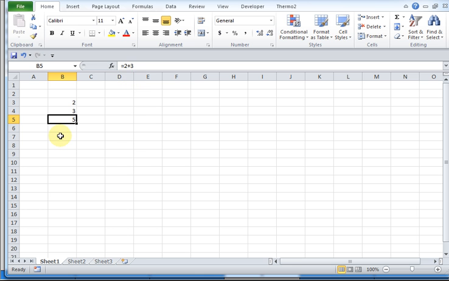Let's go down to this cell right here, cell B6, and I want to start an equation. But this equation, I want to take 2 out of cell B2 or B3 and add it to this cell's value. So I click on that cell, B4. Now I have an equation where I'm adding the value of one cell with the value of another cell and placing it in this cell. Hit enter, you get 5 again.